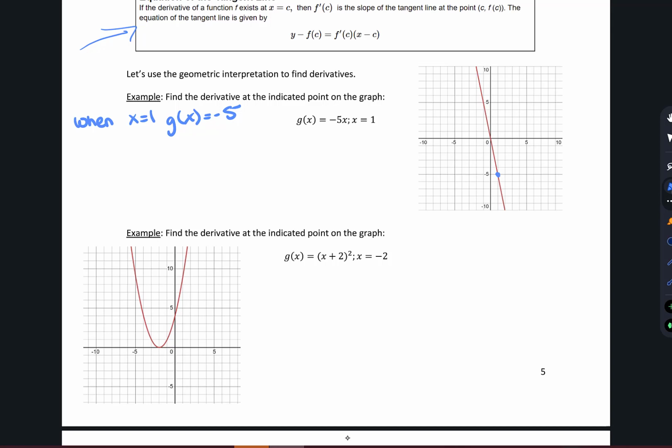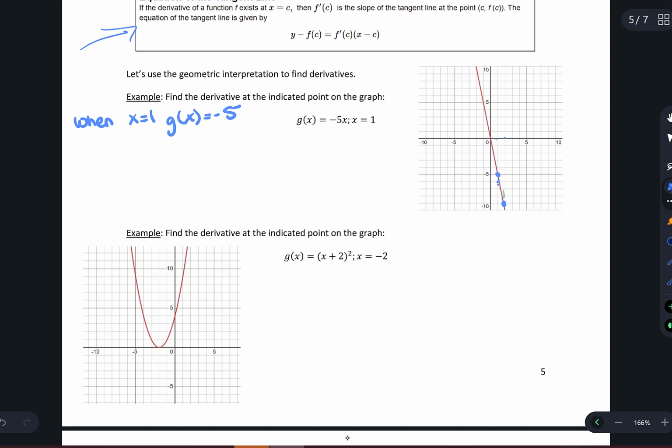Now notice that since g of x, which is equal to negative 5x, is a straight line, then the tangent line must also be a straight line. Now, why is that? If we were to look at this point here, and let's say we make a small change along the x-axis, let's just say we go up to 2 to make things easier on ourselves. Here's another point on that line. Now notice that the secant line that we would draw between these two points obviously is going to fall, if I could draw better, directly on that straight line.